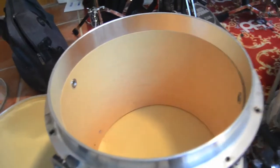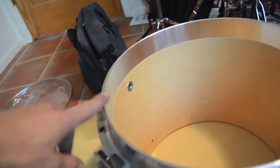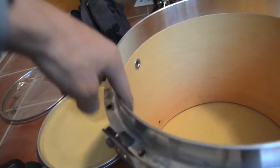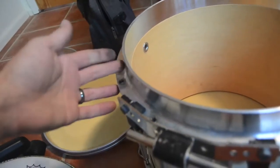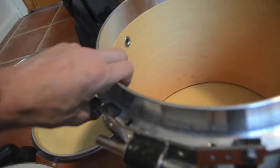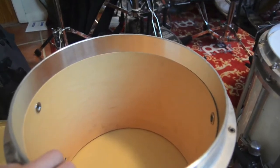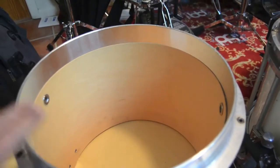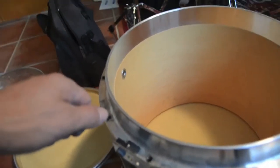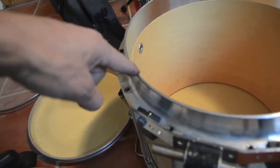The interesting thing is, once we get inside, these type of marching drums, if you're not familiar with them, the bearing edge, where the head actually tensions to, is not made of wood. The first 1.5 inches here is actually metal. It's part of the floating lug system, and then the wood shell just kind of starts down lower. It's very strange from a kit drumming, non-free floating perspective to have that happen, but it means that the tons of force that you're putting on from the lugs and then further bashing with sticks is not going directly onto a wood bearing edge, because I don't think that would work very well. It wouldn't last very long.